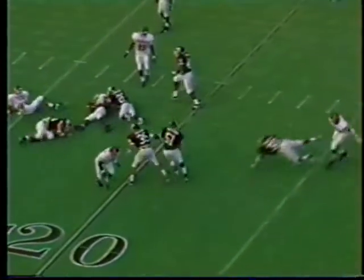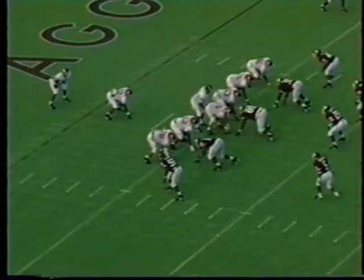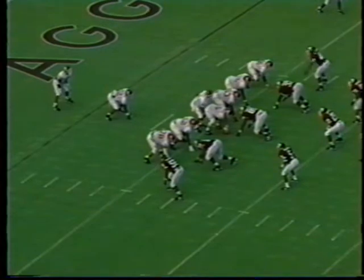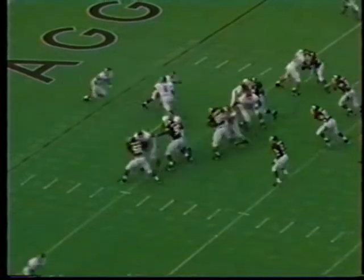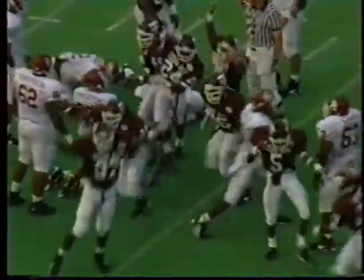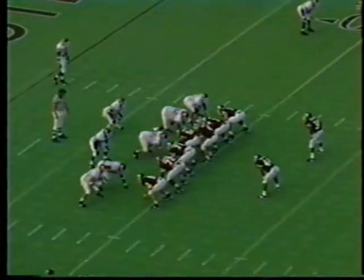Here comes the return, tripped up from behind, and now a flag everywhere. The tailback Allen actually lines up in their end zone. McKee, an audible. High formation. Take the ball. Give it to Allen. Breaks it over. Fumble! And it is A&M football at the 9-yard line. First goal from the 9.